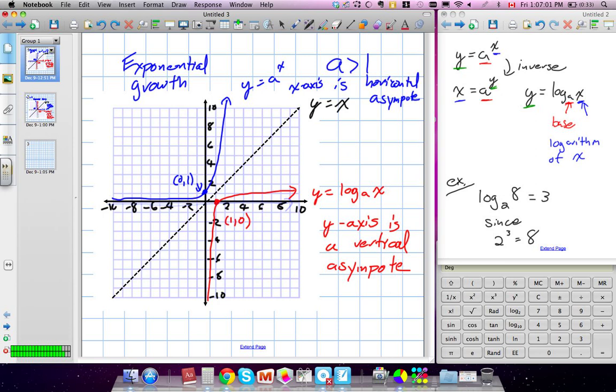We also have a point of a y-intercept of 0 and 1. The reason for that being is I'm going to just quickly show you this. When x is 0, so say y was 5, when x is 0, any exponent to the power of 0 is 1. So that's why we're crossing that point.